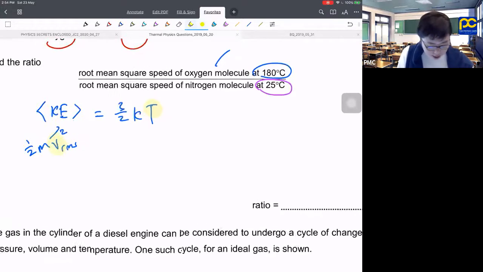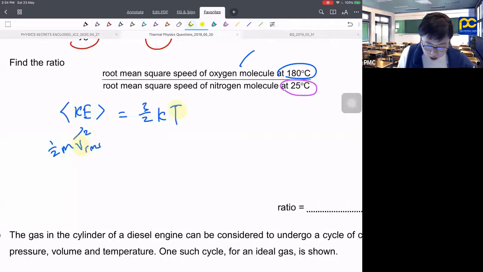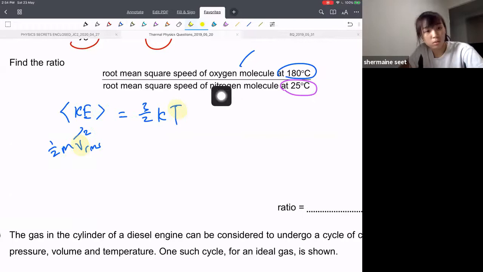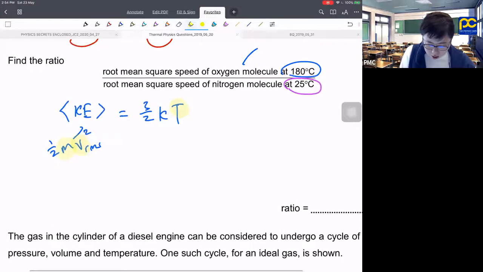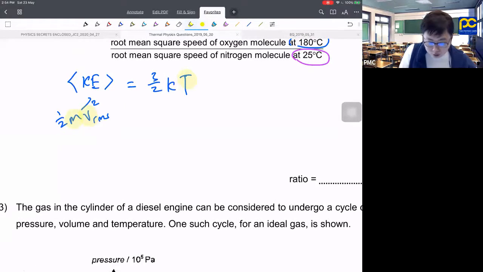Am I right? And the mass, are the mass the same? No. The mass also not the same, right? Oxygen and nitrogen, not the same. So mass is important also. Anything else that's important to you? No need really, right? All this is not important. Okay, let's get ready. So it will be the ratio of mv squared equal to the ratio of temperature. All right. So let's go.